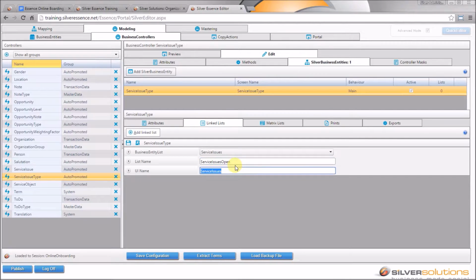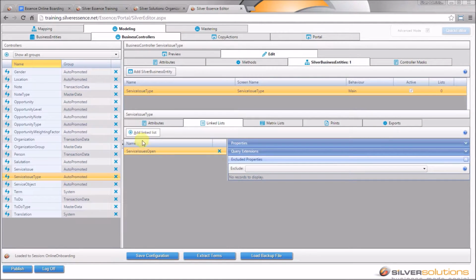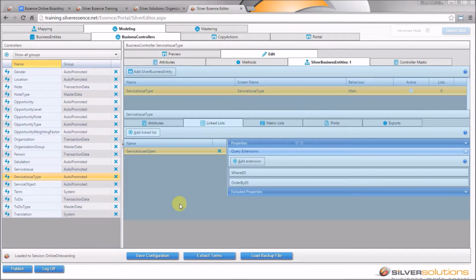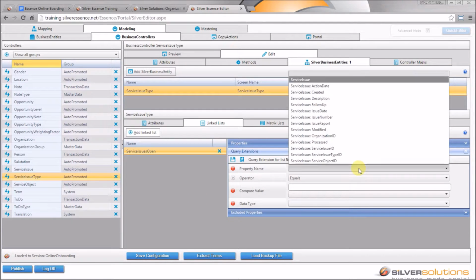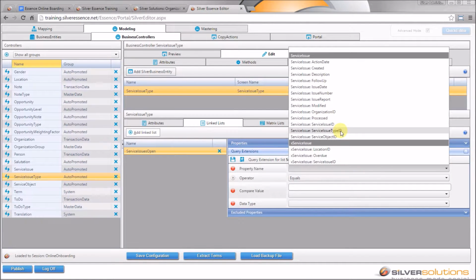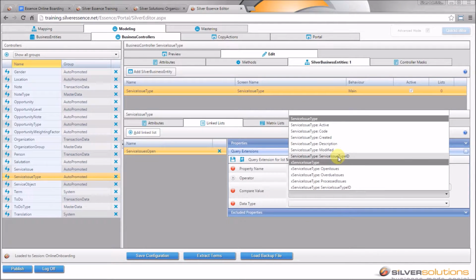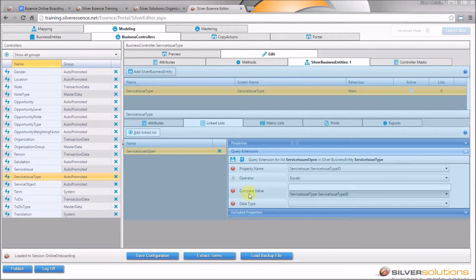And we are going to add that this is for service issues open only. We click the Save button again to add the linked list, and we're going to add a query extension to filter out only those service issues that belong to this service issue type. So we constrain it by using the service issue type ID.